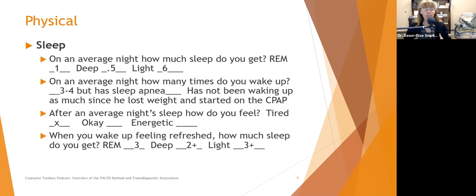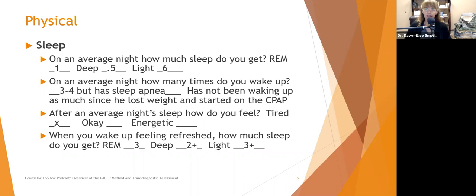Before the CPAP machine, he was waking up 7, 8, 9 times a night. With obstructive sleep apnea, a lot of times people do not actually realize they're waking up. If you've ever slept next to someone with sleep apnea, they may, in our household we call it, snore themselves awake, but they don't actually wake up into a conscious "oh, I'm awake now." It's just enough to startle them, and then they go back to sleep.